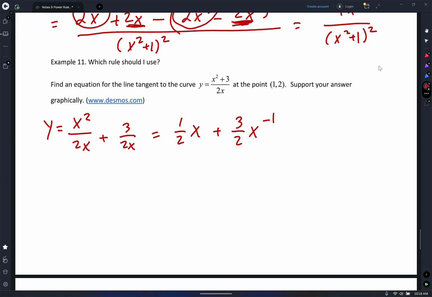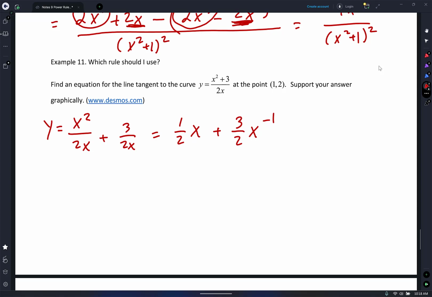Am I okay? I haven't taken a derivative, guys. I just rewrote it. Yeah, I'm telling you, we need a day of laws of exponents. One of the x's canceled out in the first term, and the x in the bottom, I brought it up, so it's x to the negative 1. We're okay so far? All right, here we go.